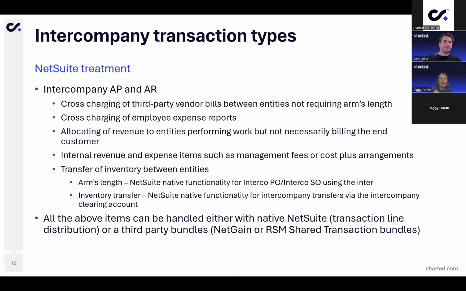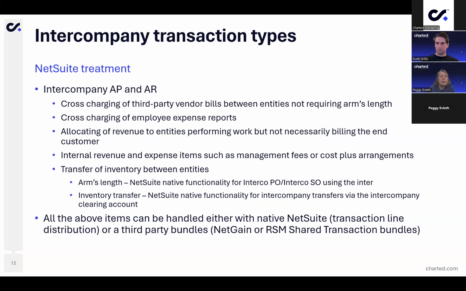And again, for intercompany transactions at arm's length, you can use basic functionality of intercompany PO, intercompany sales order. That is one way to do it. Of course, that doesn't handle the scenario presented before where they're expensing it on the receiving side. So do keep that in mind. But if it's a straight inventory transfer, you can do intercompany POs, intercompany sales orders. You can do the intercompany transfer. Intercompany PO and intercompany SO allows you to do markups. That's a difference.